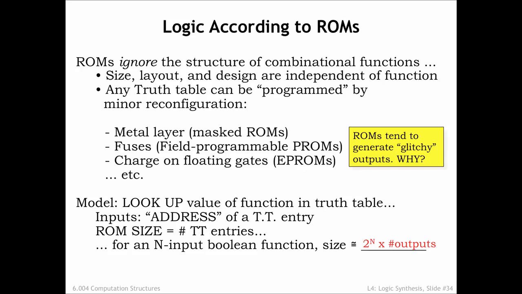As the inputs to the ROM change, various decoder outputs will turn off and on, but at slightly different times. As the decoder lines cycle, the output values may change several times until the final configuration of the pull-down switches is stable. So ROMs are not lenient, and the outputs may show the glitchy behavior discussed earlier.